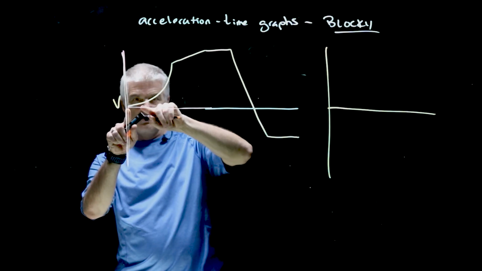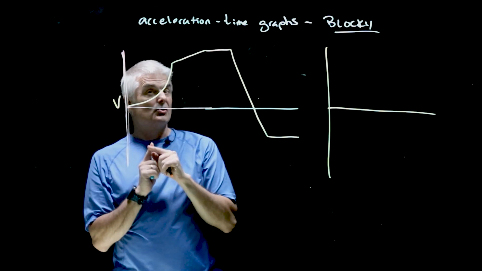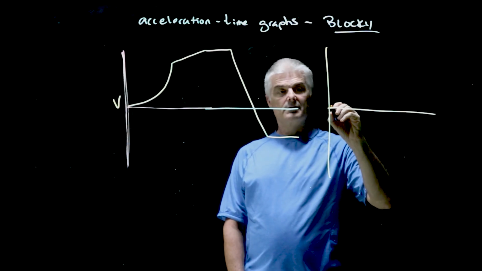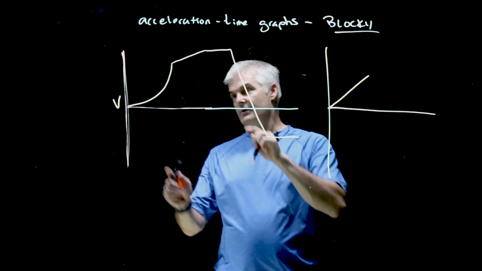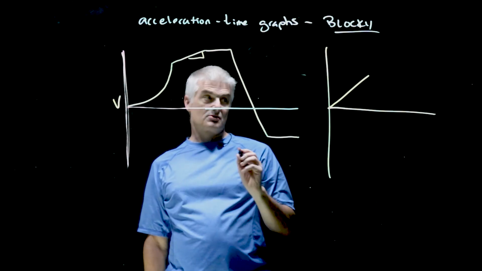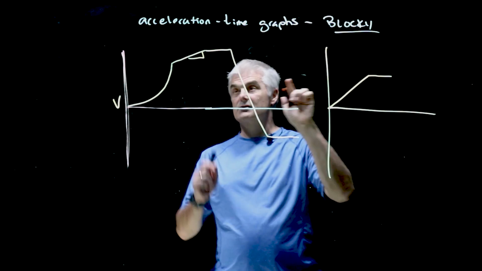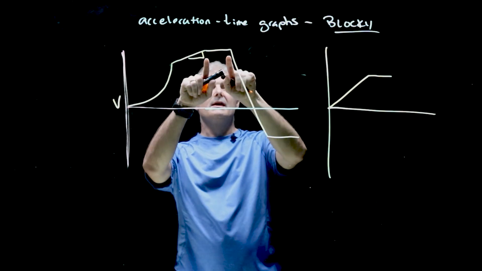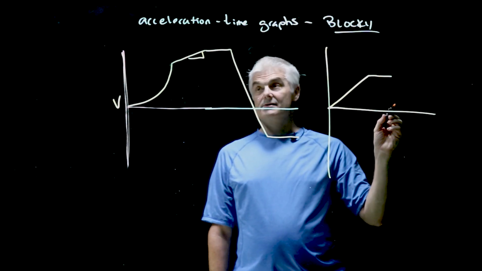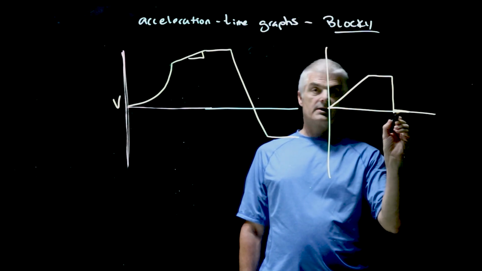So for this part, they're increasing at a constant rate. You're getting faster and faster, so you are accelerating. So this is going to be a straight line for this segment from here to here. The slope of this line is a straight line, so it's going to be up and positive, whatever the slope of this line is. And at this point, though, it's flat. It's stopped. So the slope of this line is 0, and this is going to drop down to 0 for this portion, from here to here.